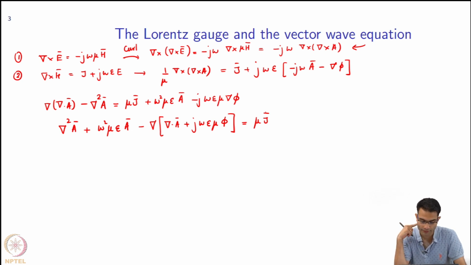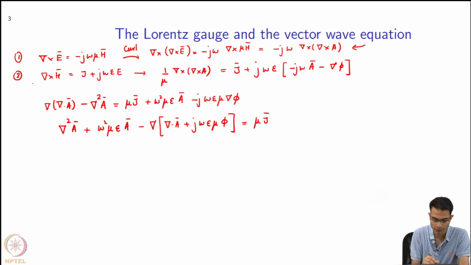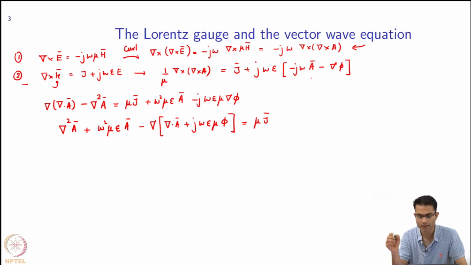Is this true only if epsilon and mu are not functions of space? Let's look at epsilon, for example. So I took equation 2, epsilon is a function of space, right. I did not take any curl, I simply substituted for h over here. So del cross A happened over here. So actually I have not made the assumption that epsilon is a function or not a function of space.